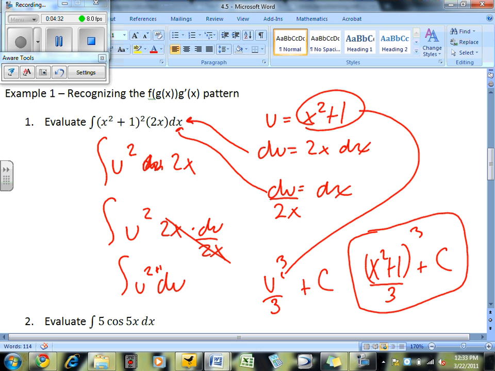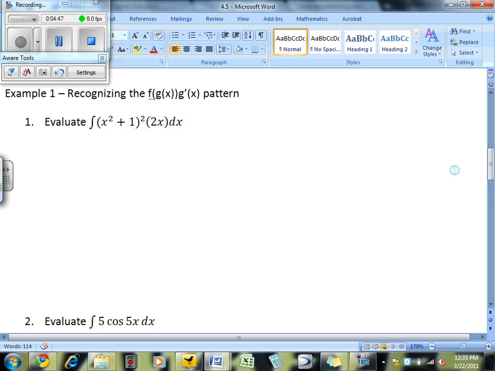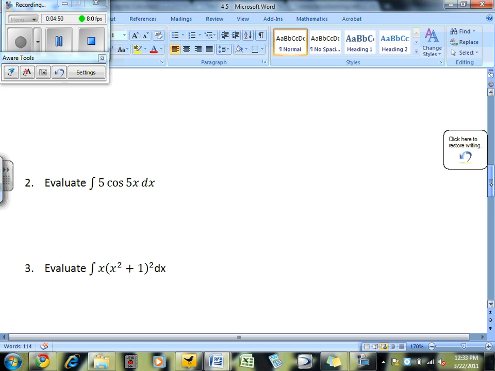All right, and that's what we would have got earlier if we would have just recognized the pattern like we talked about here. We just would have taken the integral of the outside and left the inside alone, and then the derivative of the inside canceled out. But anyway, I like the U substitution because I think we're going to use it a lot more.